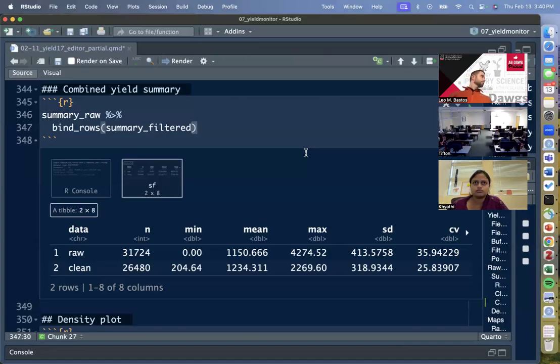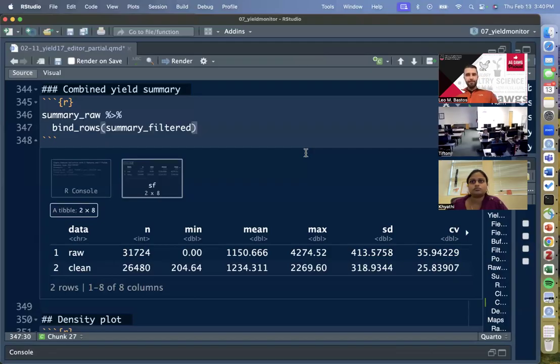Around 4,000, 5,000 around. Around 5,000, right? Yeah. Nice. How did our mean value change? In what direction did it change? It's higher. Higher where? On the clean, right?